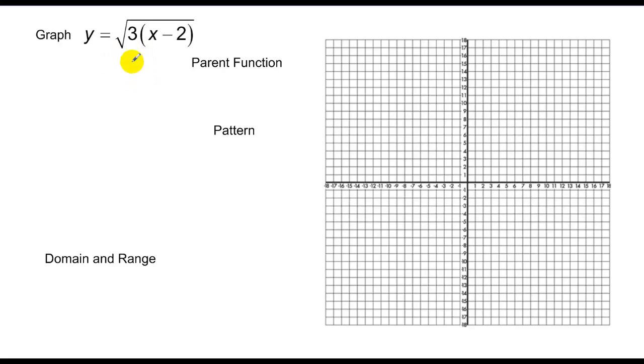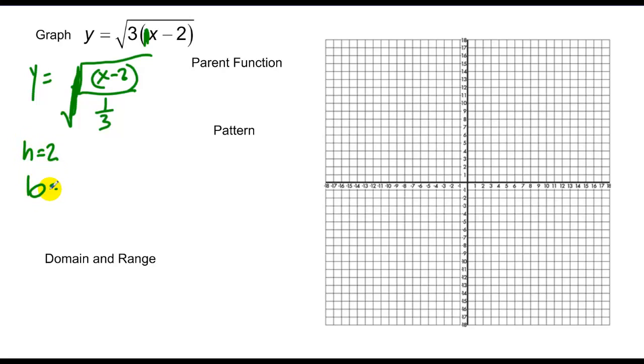Now in this case, you'll notice that there is a multiplier inside. We have a coefficient of 1 out in front of this x, which is good, but my b value is not on the bottom, so I'm going to redo that. y equals x minus 2, and that has to be over... How do you multiply by 3 but divide? Same as dividing by a third. So that's my b value. h is 2, b is 1/3.